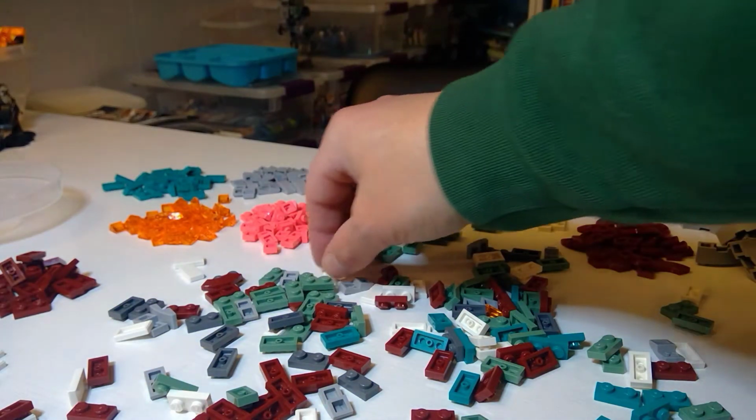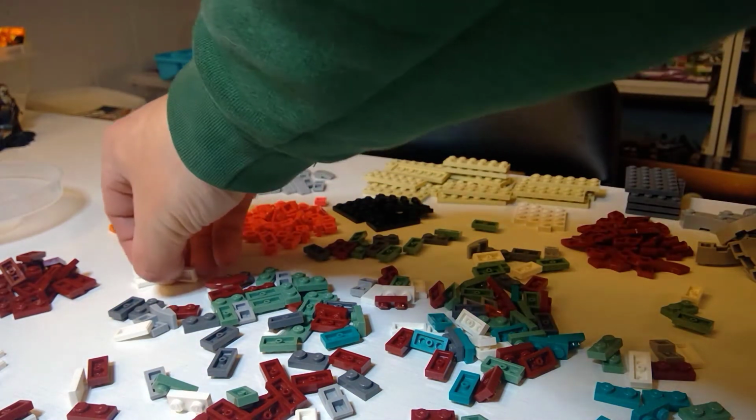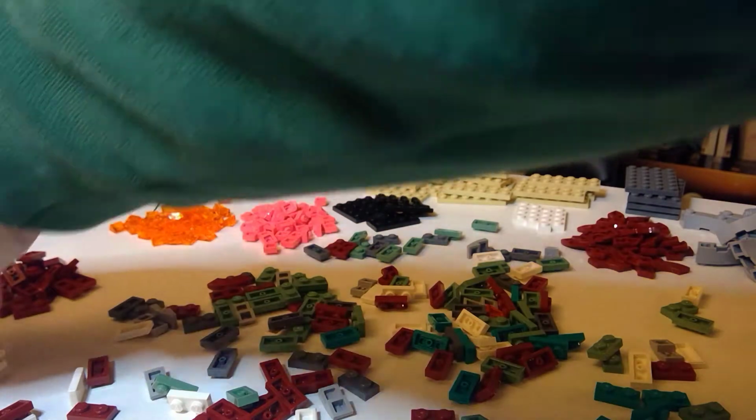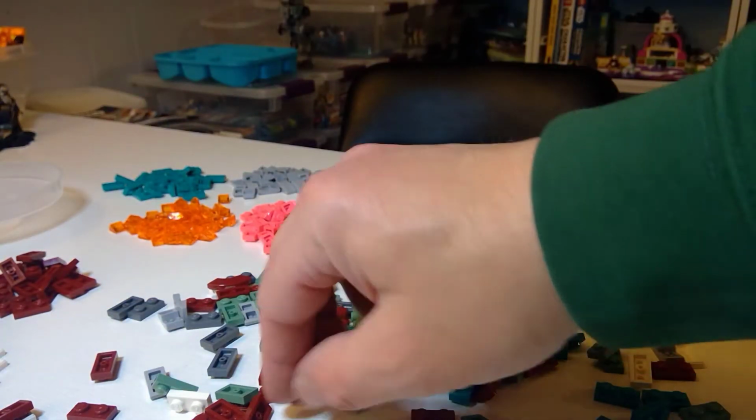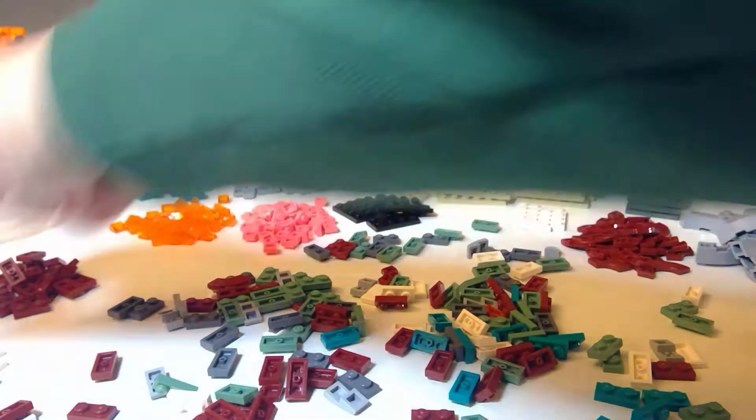2x1 plates. So, boy, I really got more of these 2x1 plates.